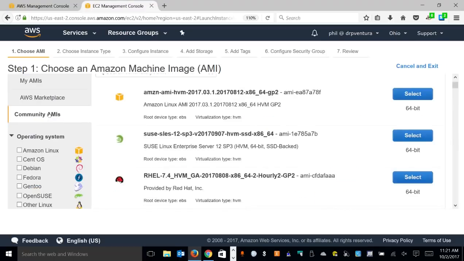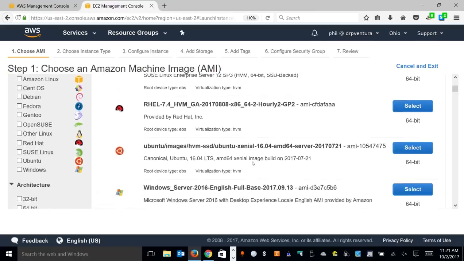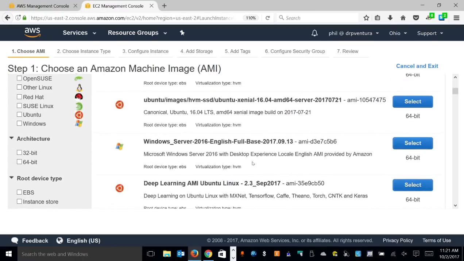Back to the whole reason I was talking about this. As I said, you're able to create your own images and make those available to the rest of the world. Let's say you did a rather involved configuration for a server, and you want to, out of the goodness of your heart, share this with the rest of the world. But you have to be careful because of what just happened.